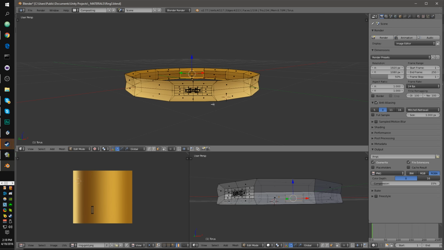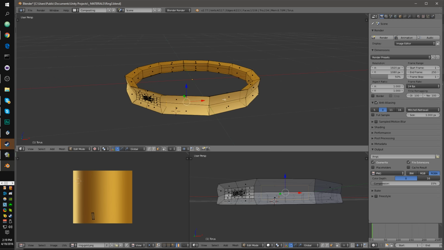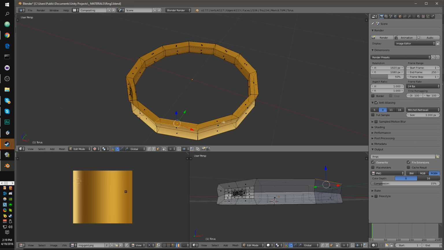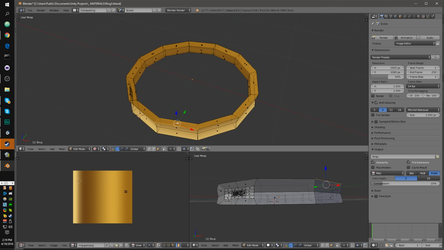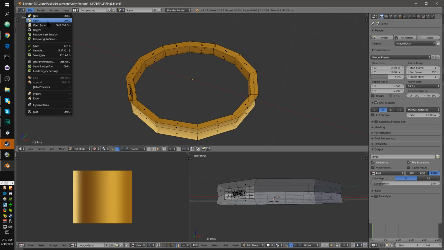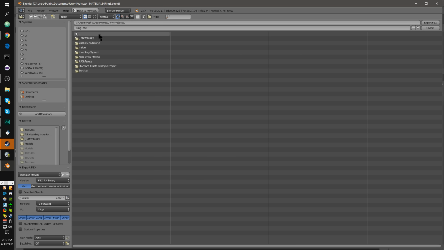And the only way you can do that is, here, I'll actually show you. You manually click a bunch of these, so like this one, this one, oh, whoops. So this one, and then you select all the way around and you press Control E and you click Make Seam. That's the only other way you can do that. And that will tell the UV projector that those are the UVs that you want to light by themselves or texture by themselves. So we're going to save this file, and we're also going to export to the FBX format, which is what we're going to be using in Unity.